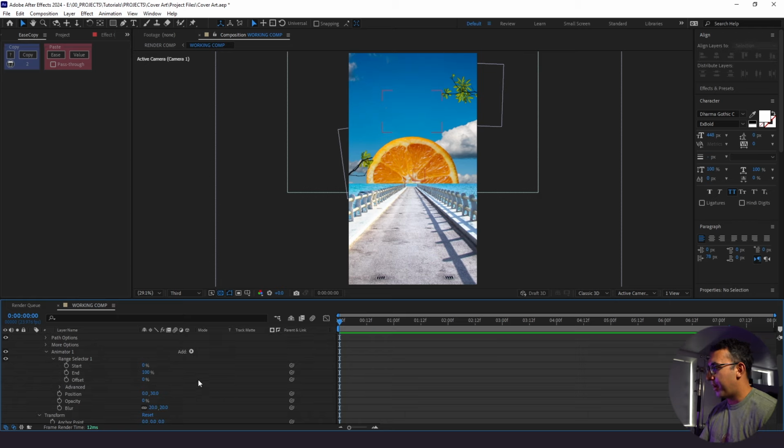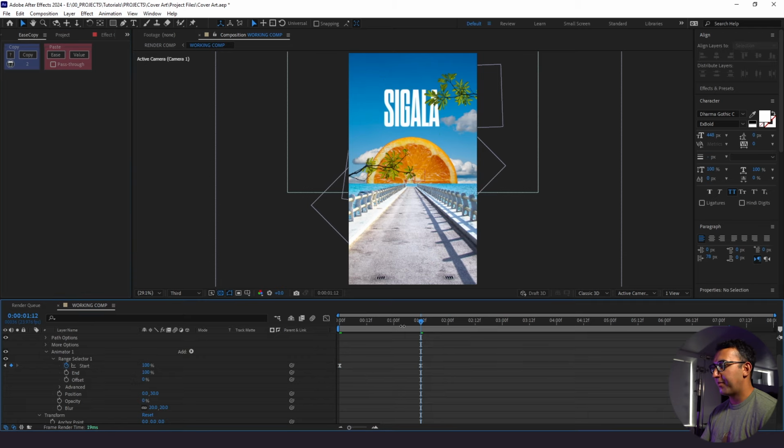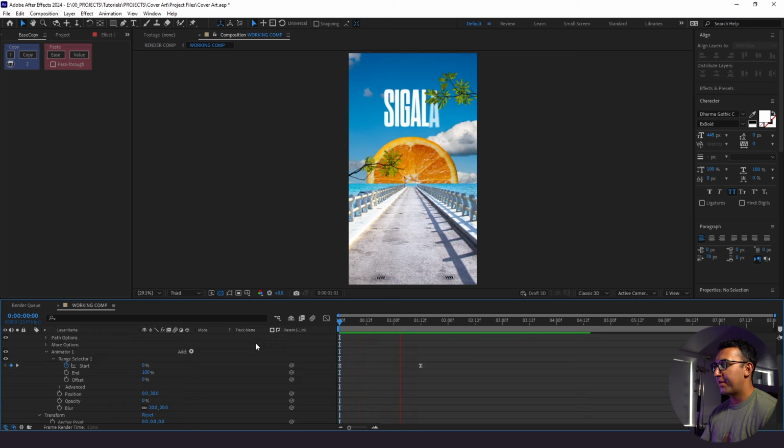That's because we actually need to animate a range selector. So I have my start point here. I'm gonna set that point here. And then I'm gonna go to, let's say 1.5 seconds and bring it up to 100. Highlight both of these, and we're going to paste the same keyframe values as from before. So now here's what we have.